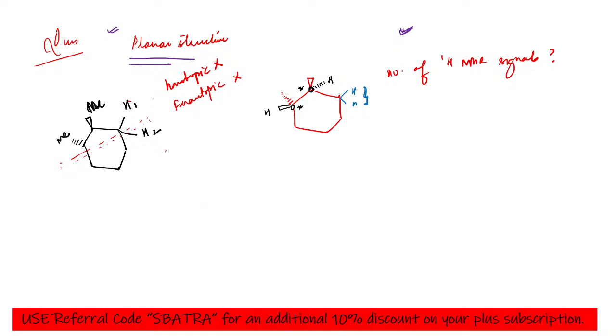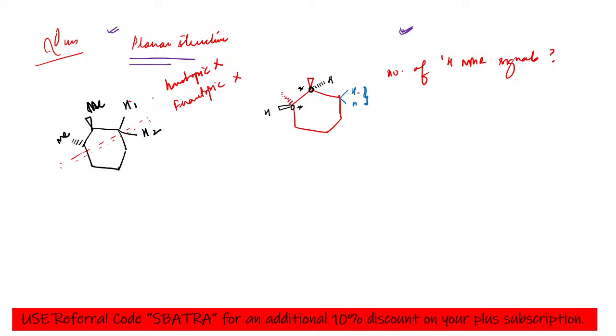Now let's go to the diastereomeric relationship. So if they are not enantiotopic, and these two are your chiral centers, then definitely these two are your diastereotopic protons, okay? Now if these two are diastereotopic protons, will they give you one or two signals? If they are diastereotopic, they will give you one signal or two signals. Right, okay, so they will give you two signals, okay?